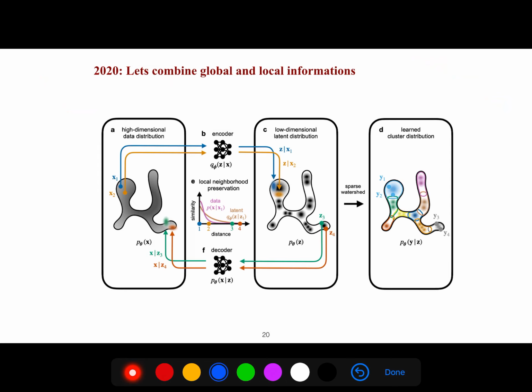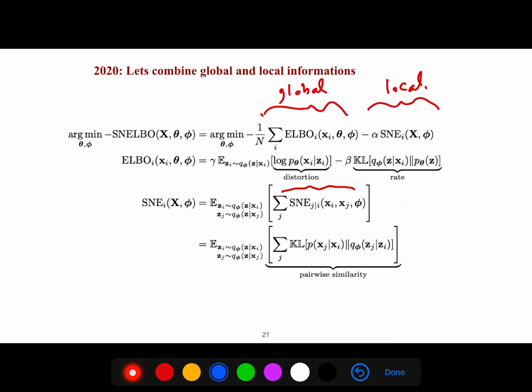As you can see, they have some latent variable, and they just need to add one more term, which is t-SNE. And alpha measures how much, for example, you care about the local. For example, if alpha is high, you care about local preservation more than global preservation. So it's a hyperparameter that you could use in your research.